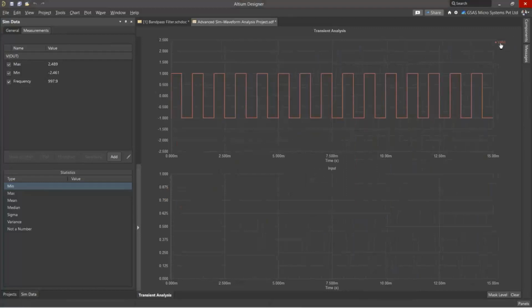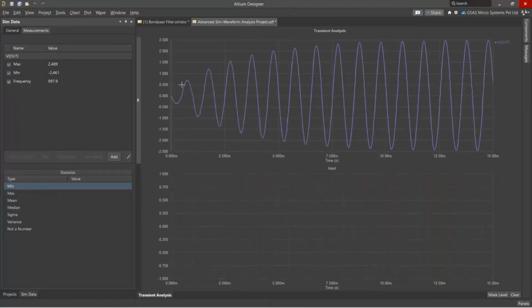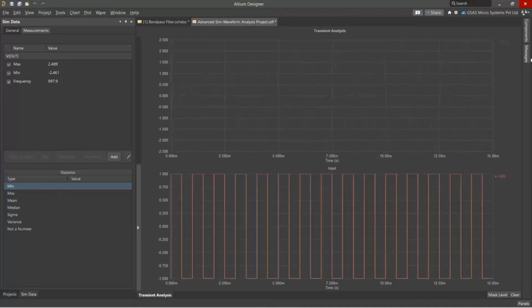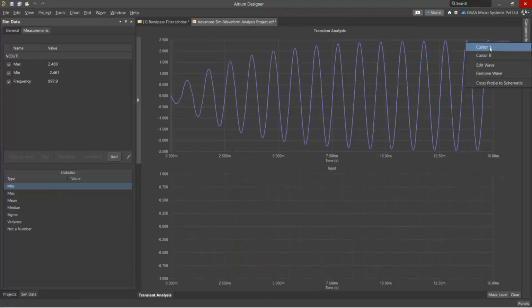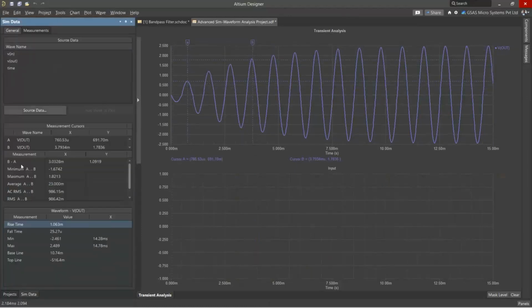Just drag and drop the plot which you want to have in the bottom plot. You can see here the plot got adjusted based on the waveforms. We have V output here and we have got the V input here. Suppose you want to add any cursors, right click on this, add cursor here. We can right click on this cursor, and we are able to see the cursors adjusted between the locations. And if you go to the general, you can see the differences, RMS, frequencies, and rise time, fall time. Everything can be seen under the mentioned cursor options.